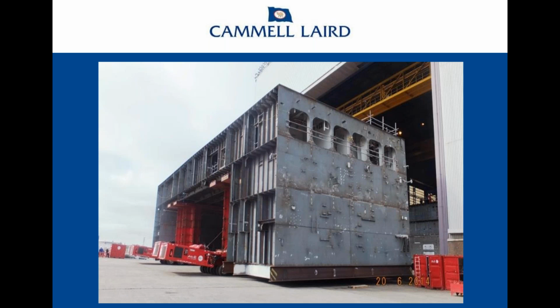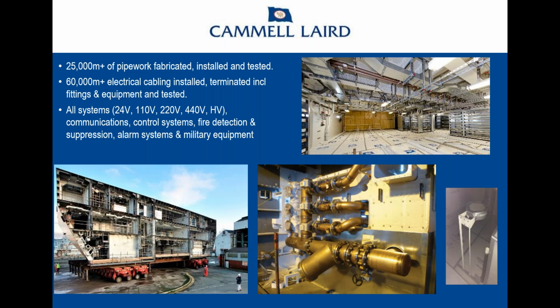But probably significant here is that the tolerancing on the hull is plus or minus 4 millimeters. And obviously it was essential to maintain that geometry whenever it was being moved like this around the facility, or when it was to be transported by sea around to Offsite on the Firth of Forth for assembly.